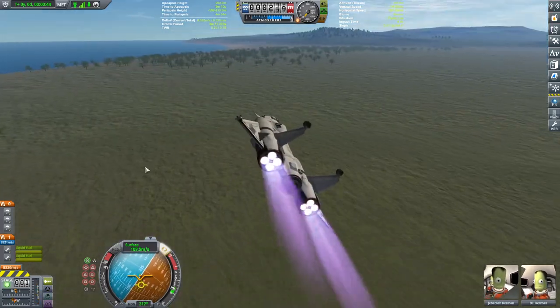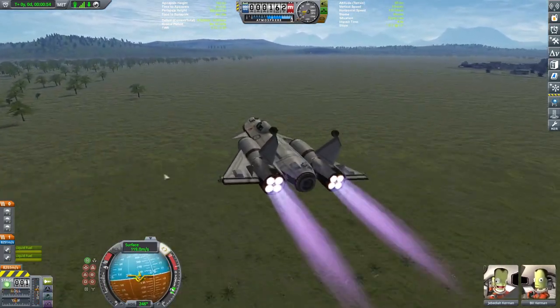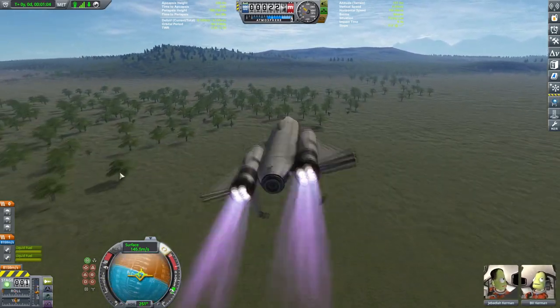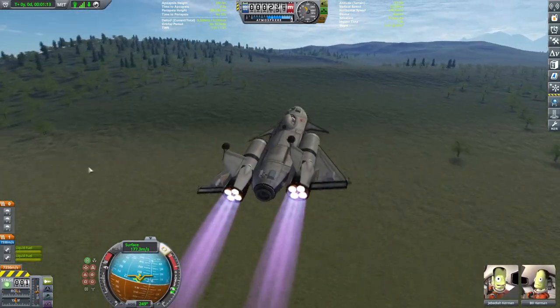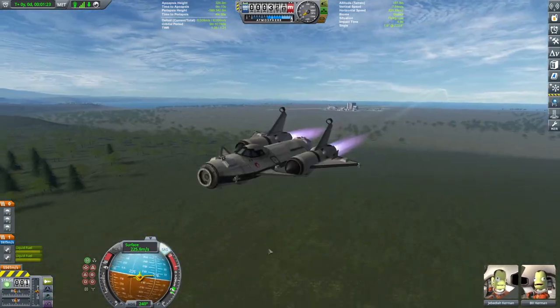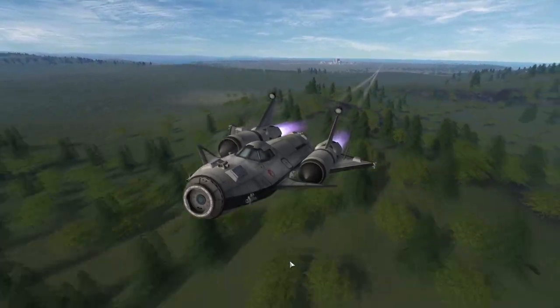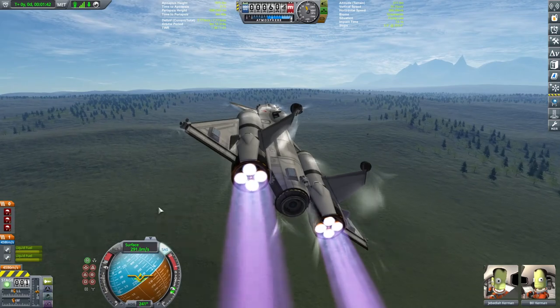Look at it go. I'm doing a low level flight for you guys to be able to enjoy the parallax view. See how many trees? I think it's just amazing. Woohoo! There we go, look at it go. Okay, those Rapiers are really pushing it. Although I must say, they're chugging through the gasoline like there's no tomorrow. Look at them go.